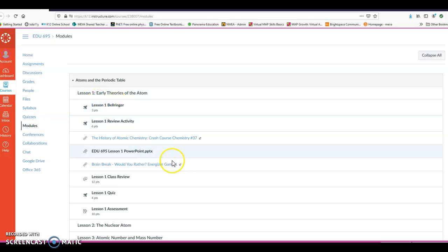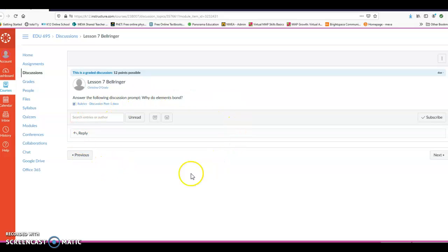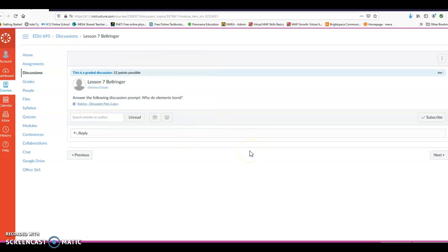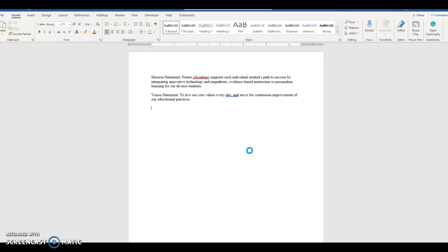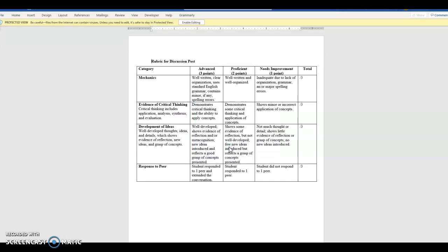The other thing is our bell ringers. The bell ringers are a discussion board, and it allows the students within the whole class, so synchronous or asynchronous, to answer a prompt and then go from there. It also has a rubric so that they can look at that rubric, they can download it, and see what they need to include in a good discussion prompt. It's the same rubric for all of them, and it does allow them to have that consistency of the expectations, because each discussion board is also graded.